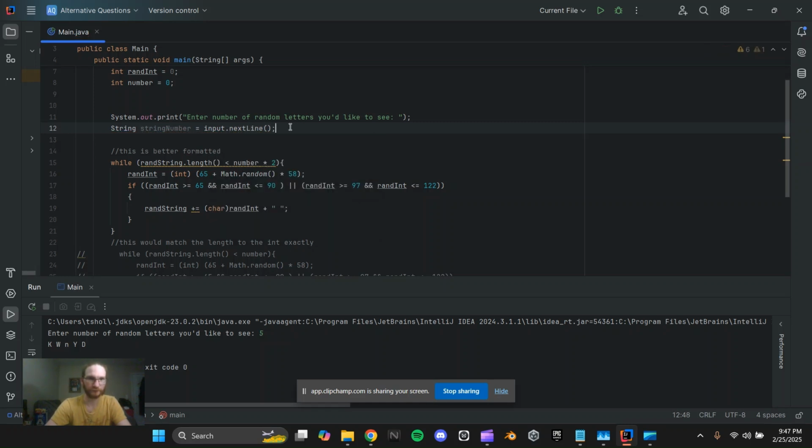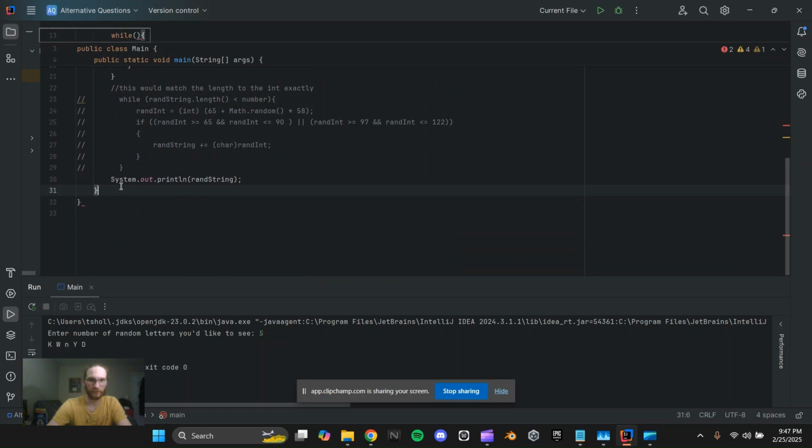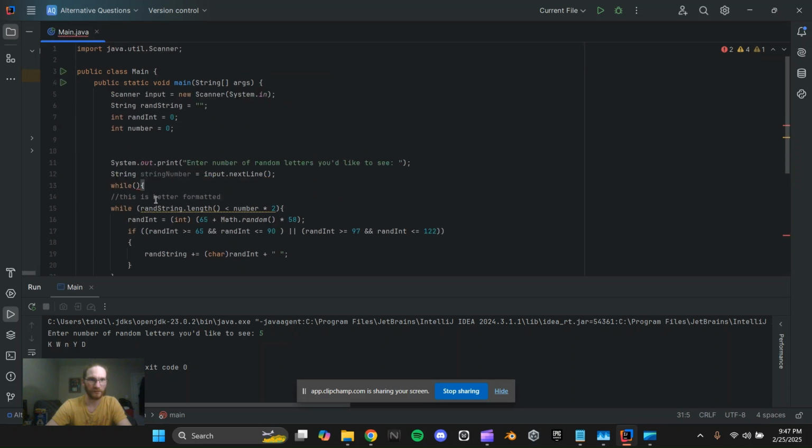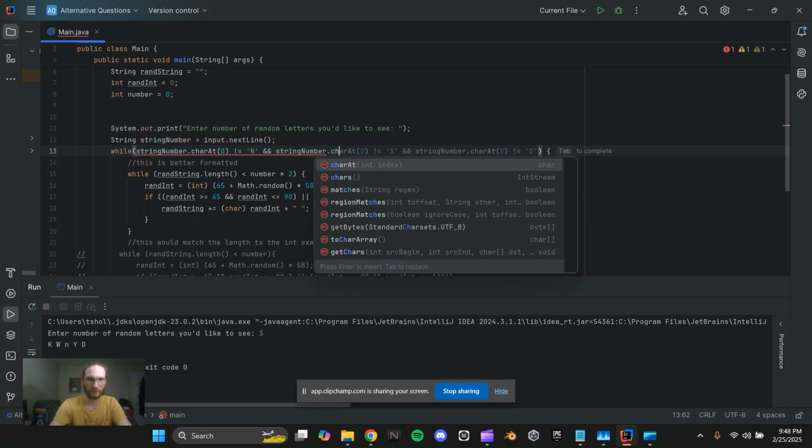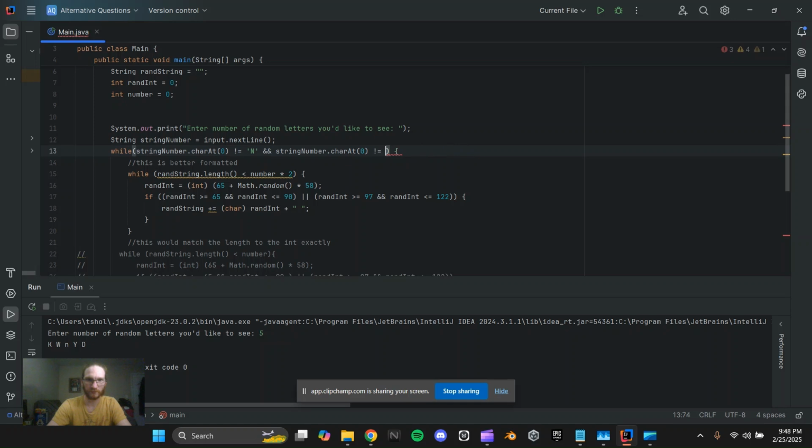We're going to take in the next line, and we are going to say that while string charAt 0 is not in, and string, then we're going to do some stuff.